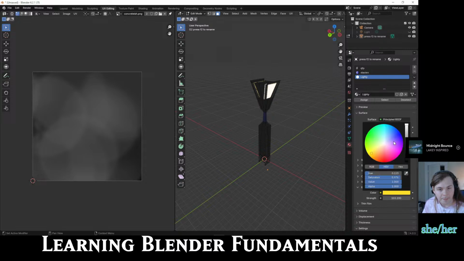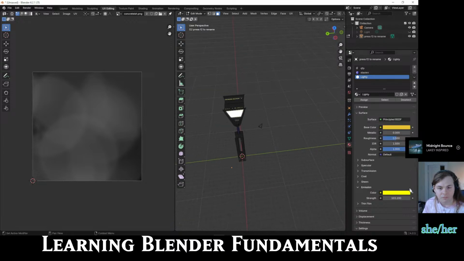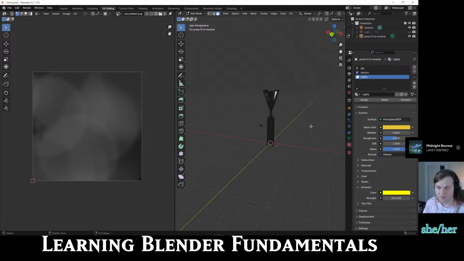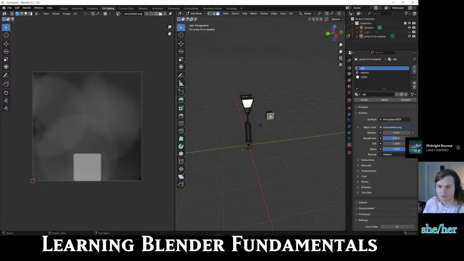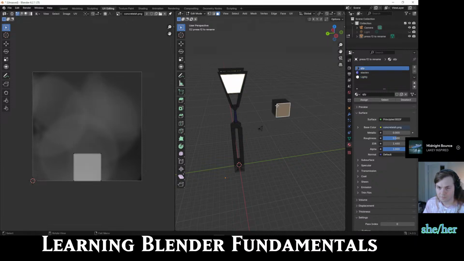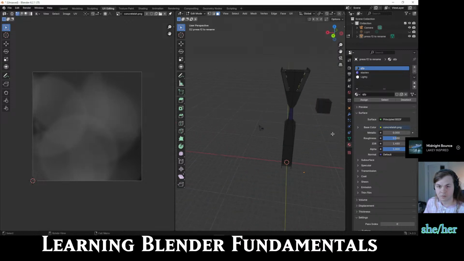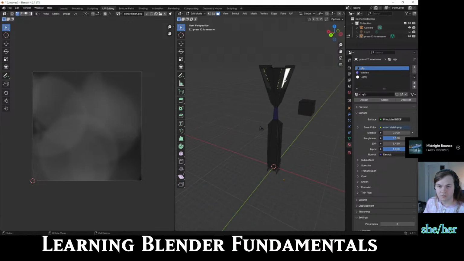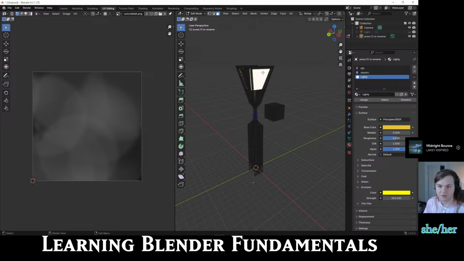Huh, it's not really doing much. Maybe if I had some other thing. Why is it not emitting? Why is it not emitting?